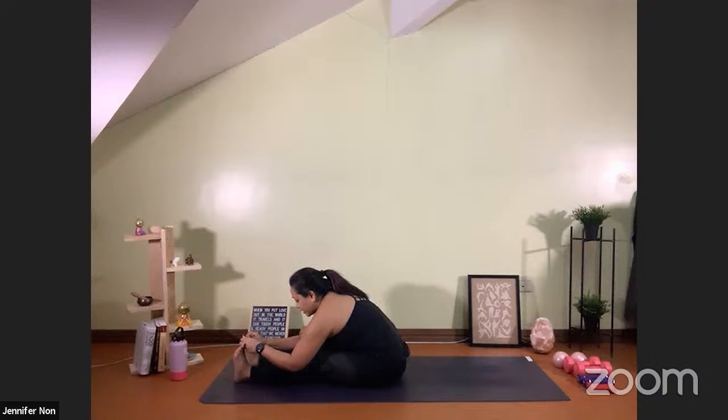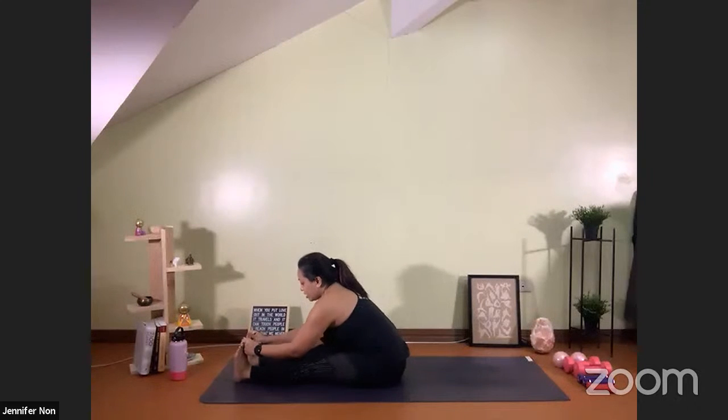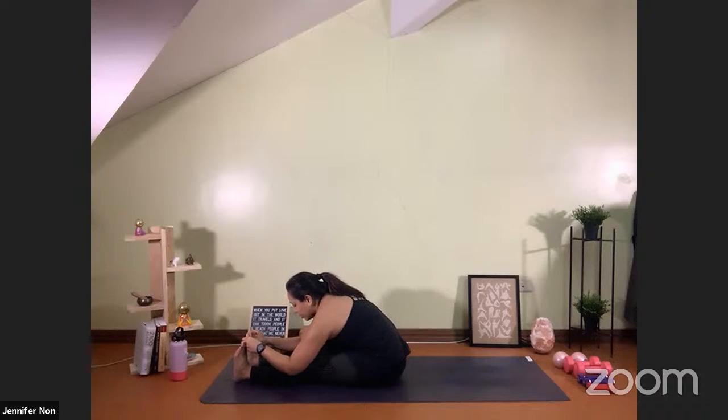Keep engaging the legs, contracting the quad muscles, flexing the feet. Inhale, lengthen the spine, and exhale, fold. Look towards your toes, chin away from the chest. Feel the chest reach forward towards the knees. Taking a few more breaths here in your Paschimottanasana.